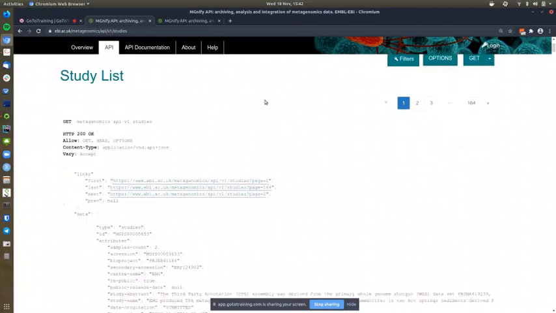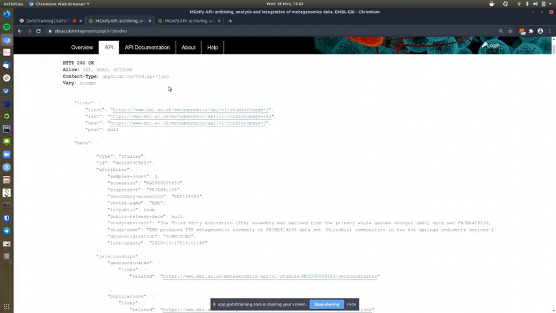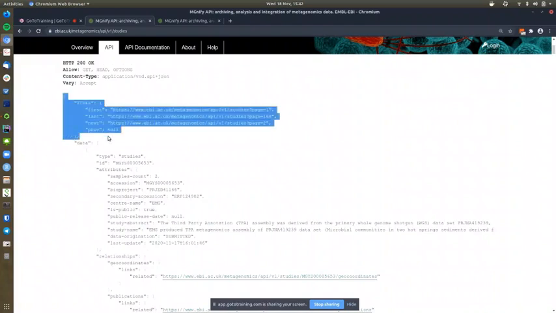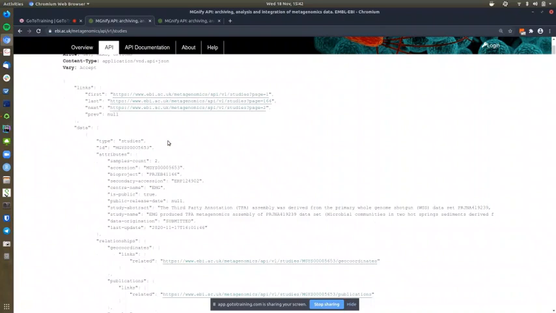As I mentioned before, this is, within the brackets here, JSON formatted data, and we are using a hypermedia driven API.